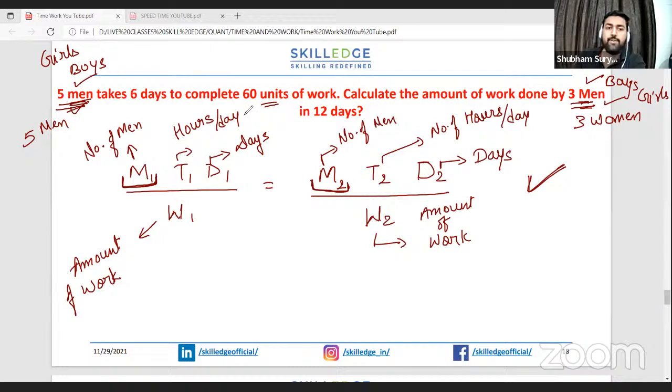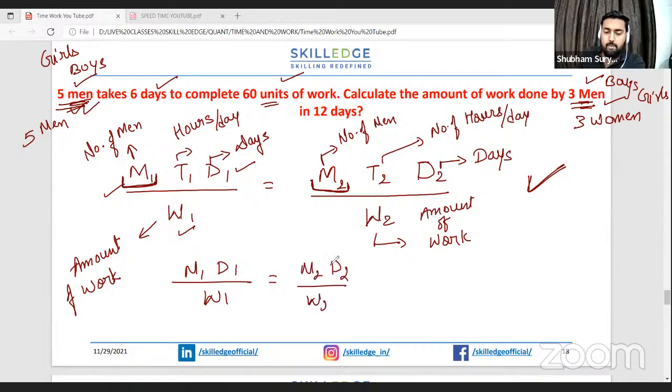Now in this particular question there is nothing mentioned about hours, so we can just remove this hour thing from our formula. So we have something which is mentioned about men, we have something mentioned about days, and we have something mentioned about work. So M के बारे में है, men के बारे में, days के बारे में, work के बारे में है. तो let's just try to modify this formula. It's gonna be now M1 D1 by W1 is equal to M2 D2 by W2.